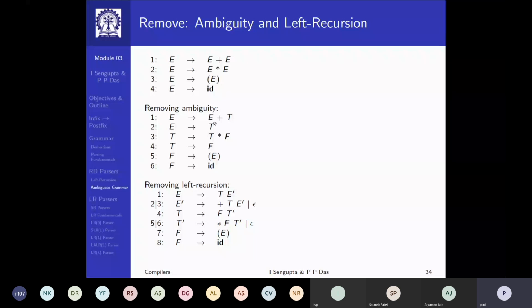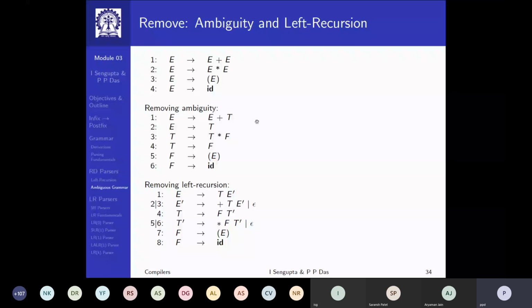I have used multiple non-terminals to layer the grammar. The higher up in the grammar a non-terminal is, the lower the precedence of the operator it is associated with, because higher up is higher in the tree. So the non-terminals are layered in that manner, and every non-terminal takes care of one operator. The E, T, F differences take care of the precedence, and the left recursion here takes care of the associativity.